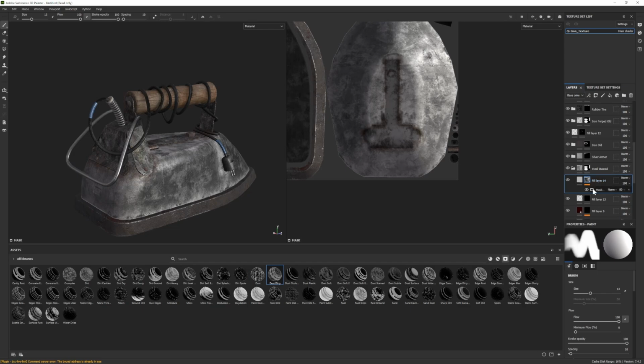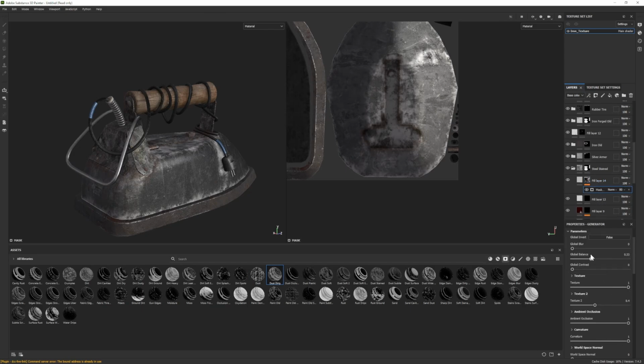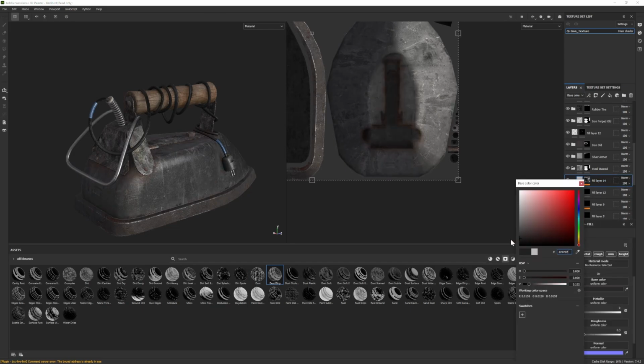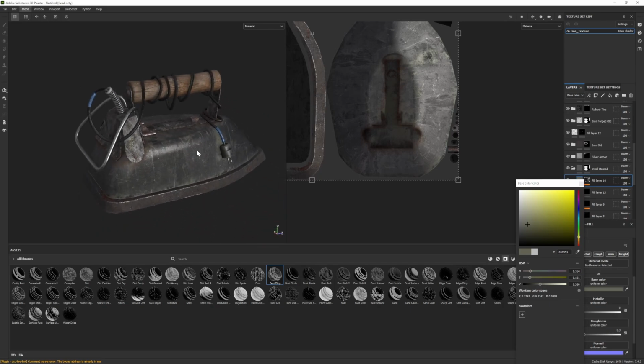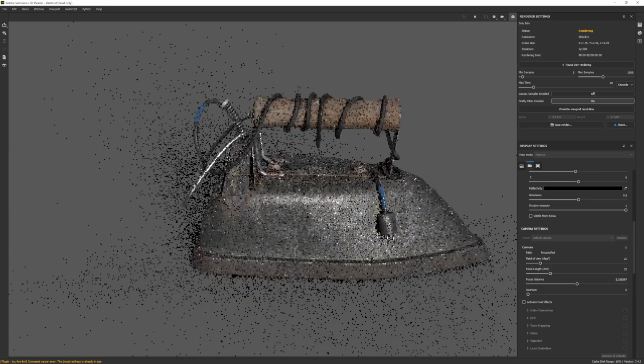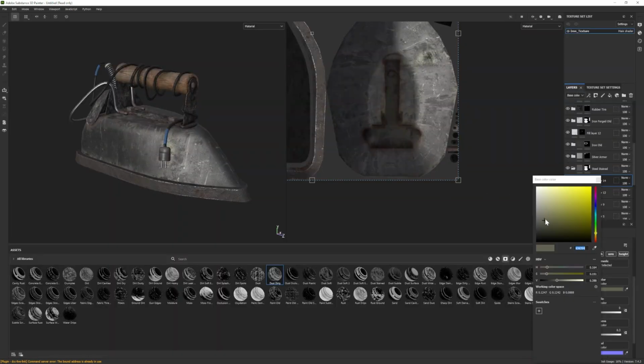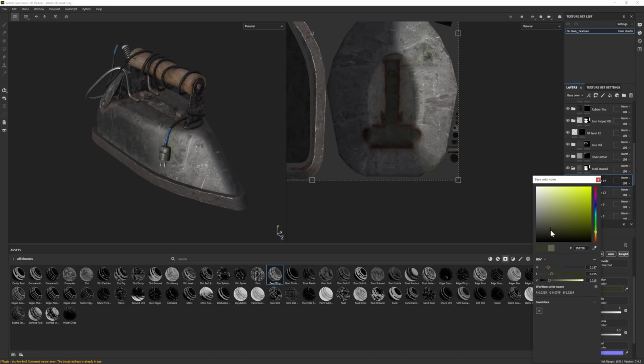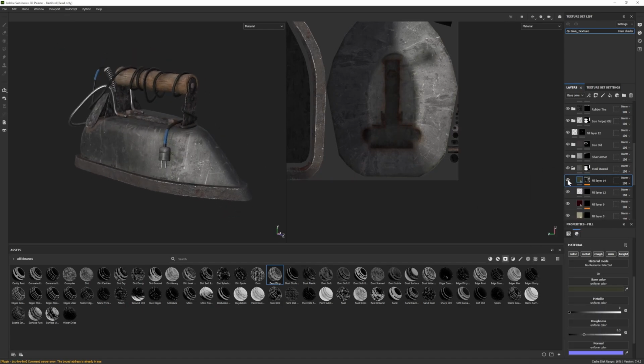And during this next little bit, I add some really dark metallic rust right in the cracks in various random places, and I find that really helps the model look more realistic. Right now it only has one shade or tone of rust and it just doesn't look that real. So I go in and add a few different shades of orange and brown, and once you start combining these materials and textures, like I said, it just starts to make the model look way more realistic in my opinion.